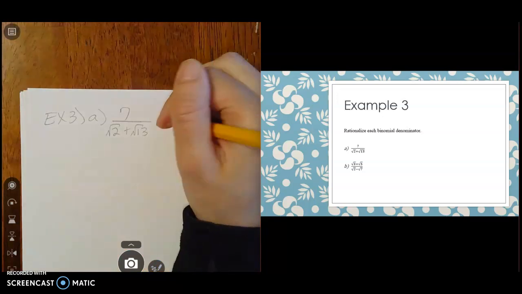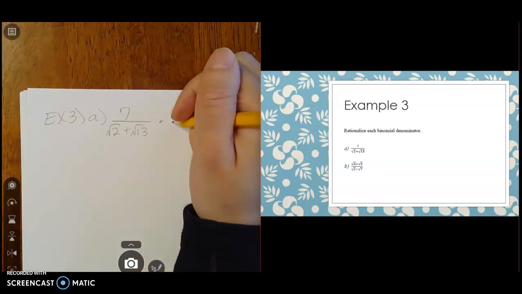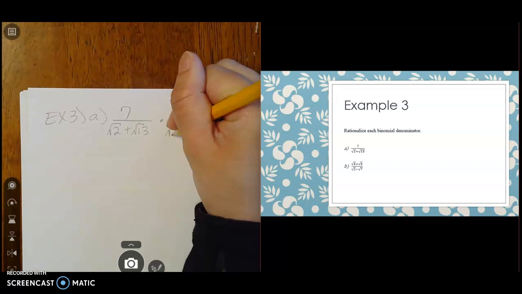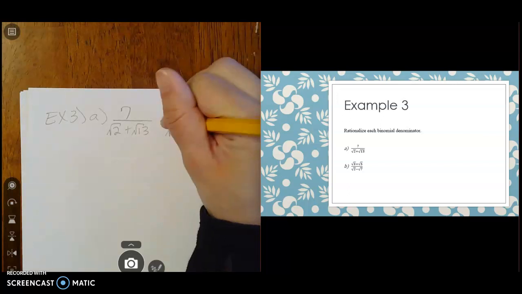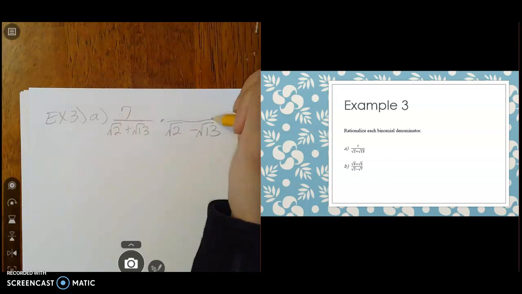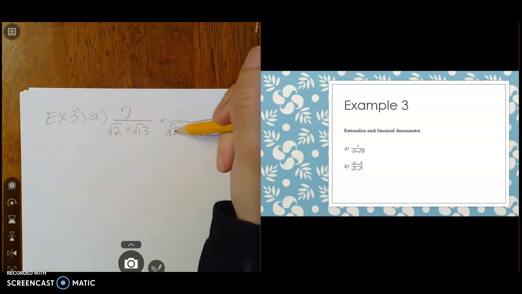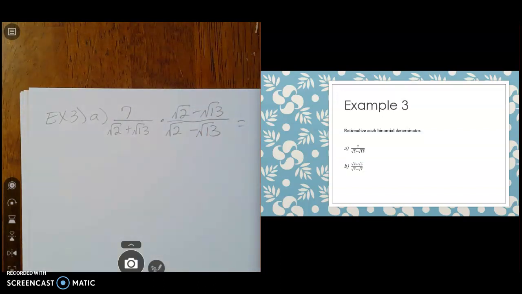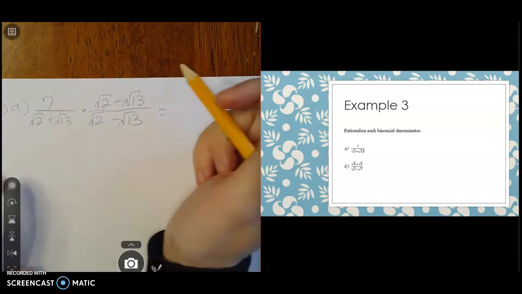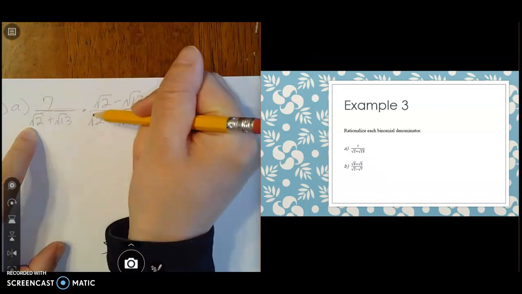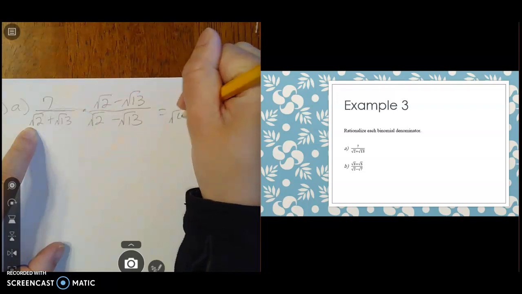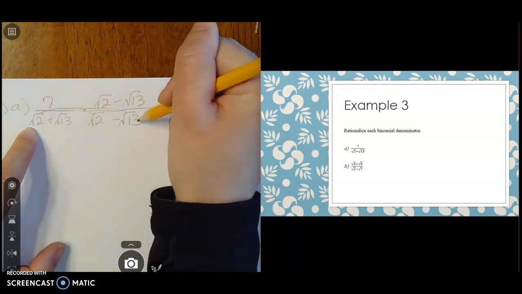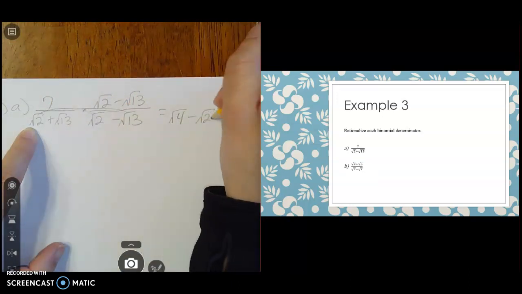So the way to get rid of your radicals is to multiply by the conjugate. The conjugate looks like the same 2 terms, but we're going to switch the sign in the middle. So we're going to have square root of 2 minus the square root of 13. And I'll show you what this is going to look like. Do not worry. Whatever you multiply by in the denominator, we're going to need to do the same thing in the numerator. Alrighty. When you multiply, you do need to distribute. So that means we're doing square root of 2 times square root of 2, which would be the square root of 4, which is a perfect square. We're going to have square root of 2 times negative square root of 13, which would be a negative square root of 26.